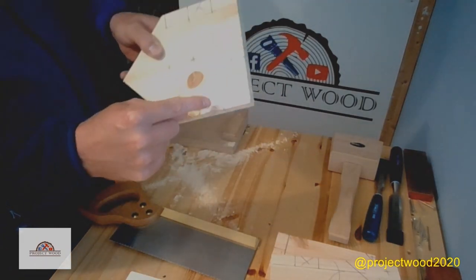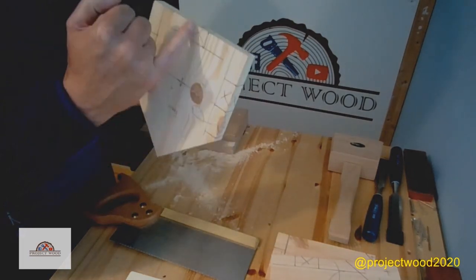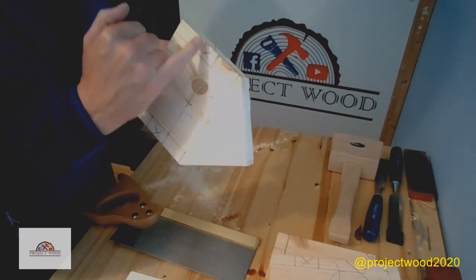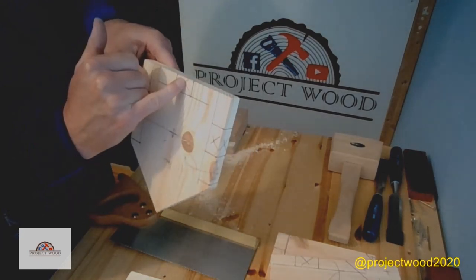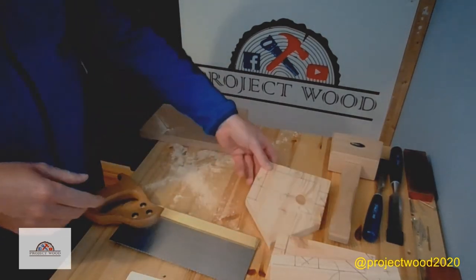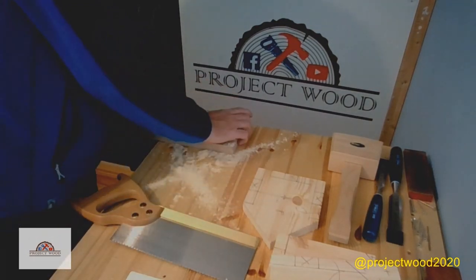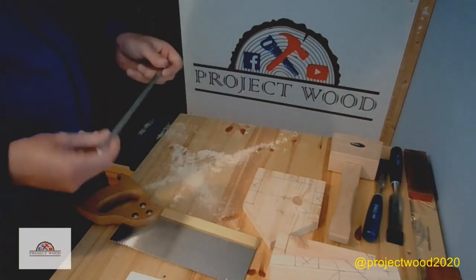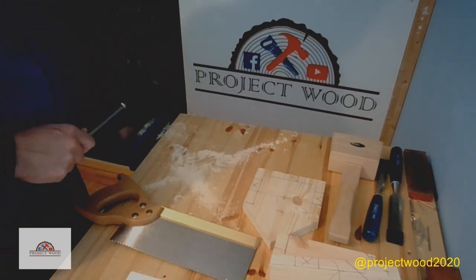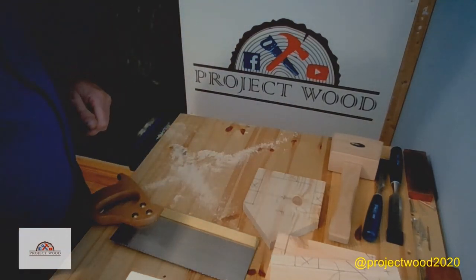Now removing these three joints are exactly the same process. Making vertical saw cuts on the X side of the lines. And then we will chisel the material on the inside out. So just remove our bench hook again. I like to keep the handle of the vise kind of loose, because as woodworkers you'll know, if you leave that sticking out you're going to have bruises on your legs for the rest of your life. So you just remove that if possible.